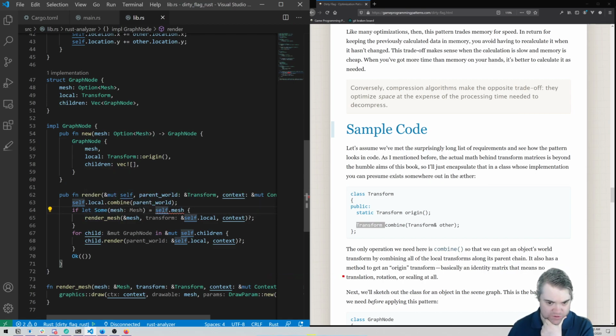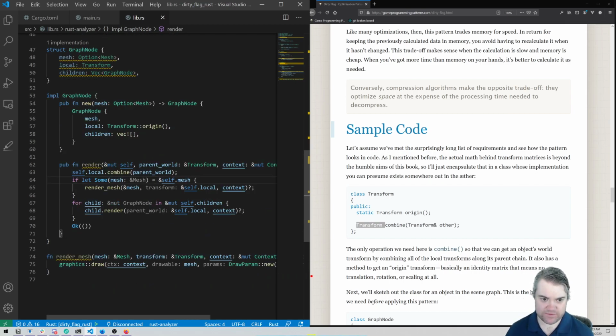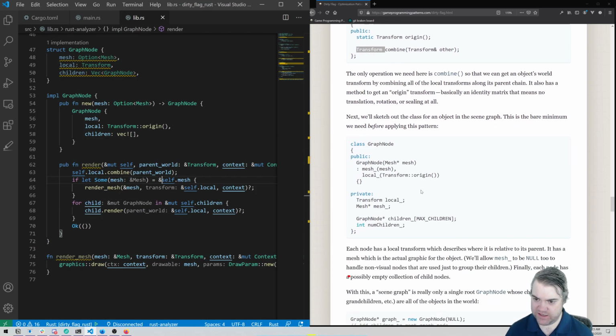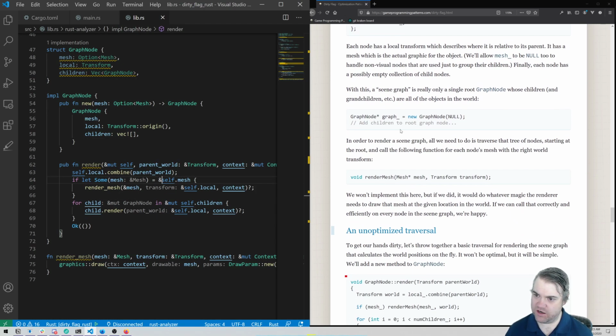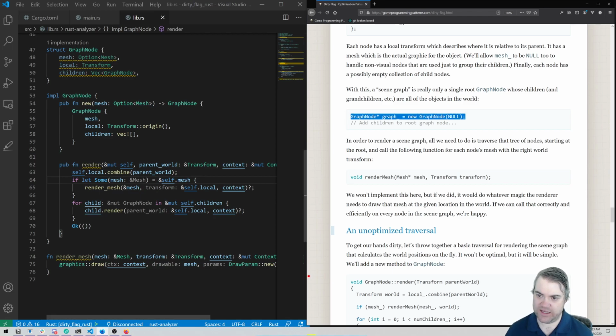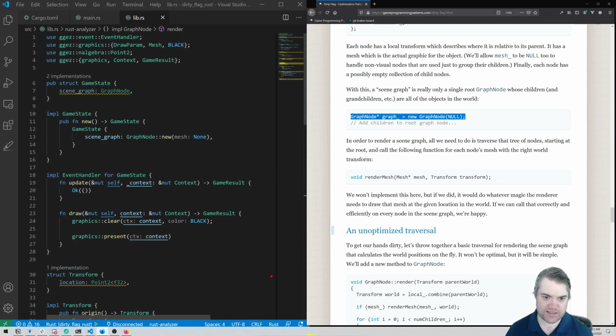So I don't want to move you. I just need to get a reference to you. Can I do that? Yeah, I can. Okay. No errors. So now I have that going. Now if I want to create our scene graph, we have that. And now if I want to create another one and attach it to this scene graph.